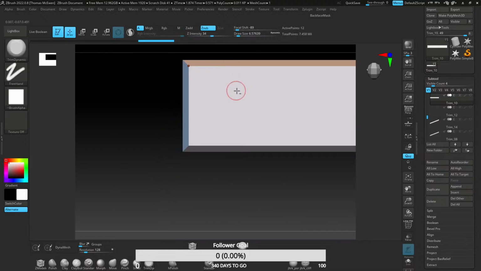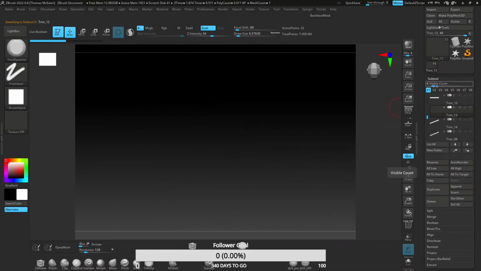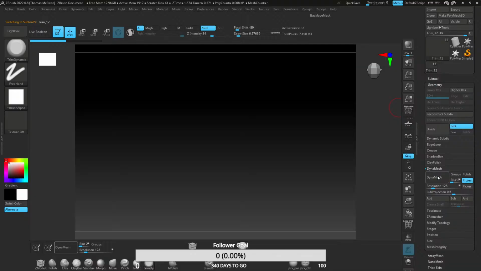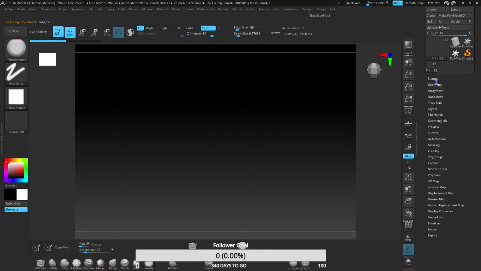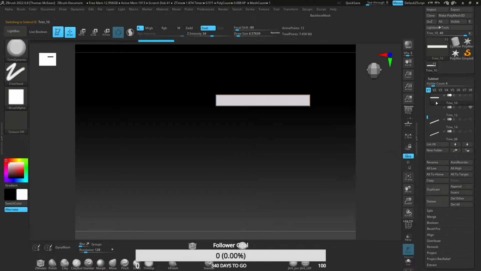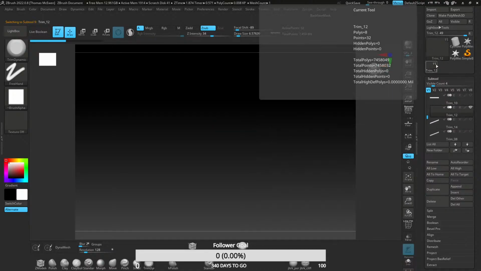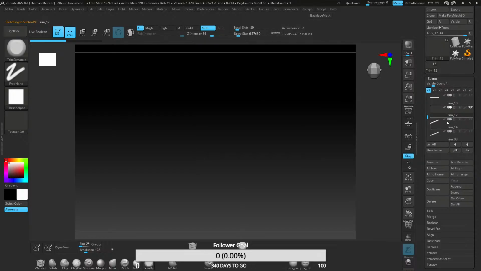Not showing where it is, but it has the active points for what I selected. Just doesn't show it for some reason.